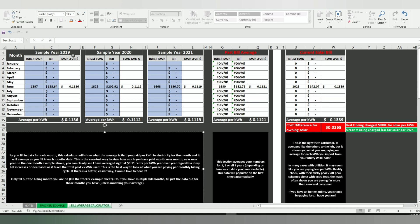That gives you a dollar amount that you paid per kilowatt hour — simple math and accurate math. For 2019, you just fill out the blue sections; the white sections auto-populate. It'll tell you exactly what you paid in cents per kilowatt hour for that month. I averaged 11.36 cents in 2019, 11.12 cents in 2020, and 11.19 cents per kilowatt hour in 2021. Notice how consistent that is across all three years. Filling these out month by month paints a picture of what you paid on average per kilowatt hour for the entire year.